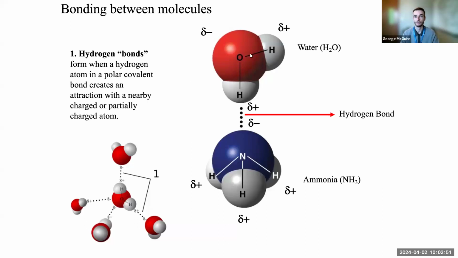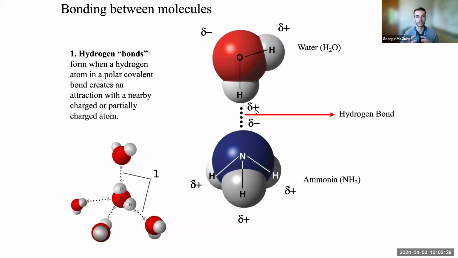So since water is polar, giving it some positively charged ends and a negatively charged end, it is going to form those magnetic attractions with any opposite charges nearby. And with water specifically, we refer to those attractions as hydrogen bonds. So in this water molecule, you can see that one of the hydrogens, which is carrying a slightly positive charge, is going to form an attraction with a nearby partially negative nitrogen. Nitrogen is also electronegative, so when it is bonding with hydrogen, it becomes polar. And so they now have an attraction between them, right?